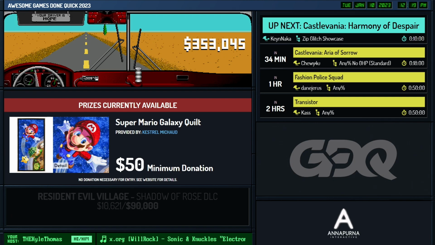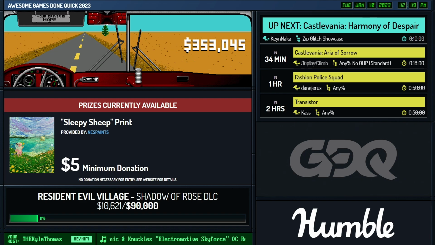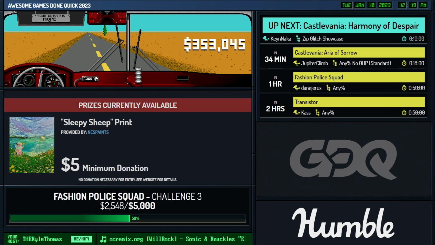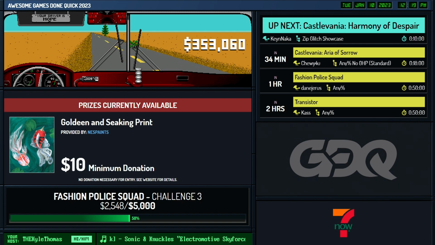All right, keep it going in chat for that awesome Harmony of Despair run and that amazing zip glitch. I love it when you can just skip entire stages. No, did you want to fight these guys? No, we're just going to zip out of bounds and up all the way at the end boss. Thank you so much for that awesome run.